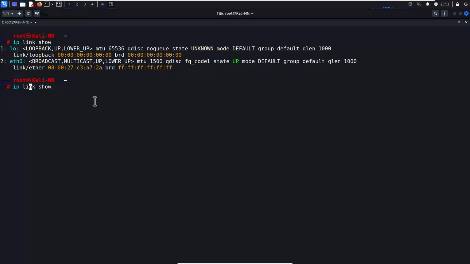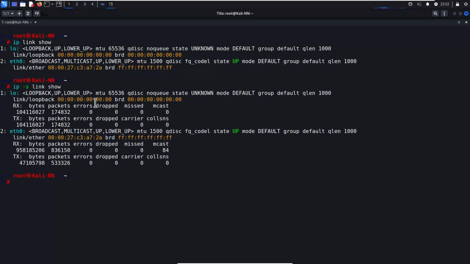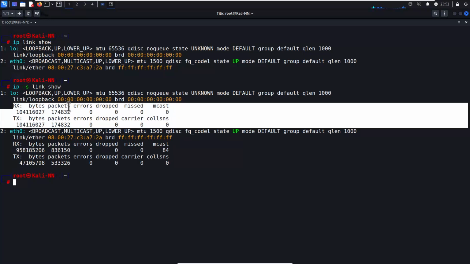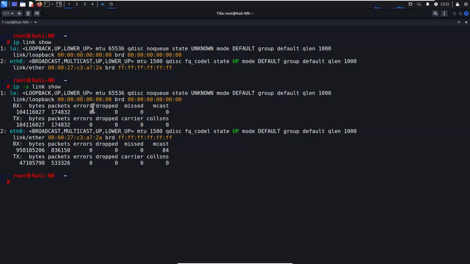Now let's say you just wanted to know if there was any traffic crossing that link. You could go ip, put a -s in front of it, and hit s. This will give you some information on what's going on there. It's going to show you the packets, the bytes, the errors and drops. So let's say you're having really bad latency. You could come in here and look, and all of a sudden you're seeing all these collisions or dropped packets or errors. What's going on here? So it gives you a little insight. It's not going to be as useful as something like Wireshark or tcpdump, but it gives you some information there.